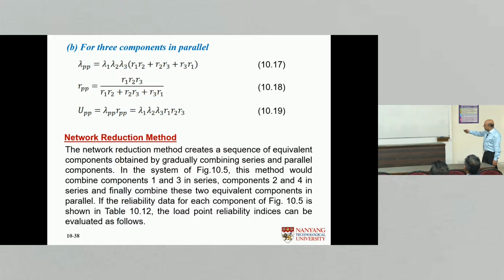So the network reduction method says you combine the components in series where possible and in parallel, and then you calculate the reliability. Of course, this method can only be used provided components are connected in series or parallel. Otherwise, we should use the minimal cut set method, which we now hopefully love very much. Or I believe that you do, right? I always do, but I hope that you do too.